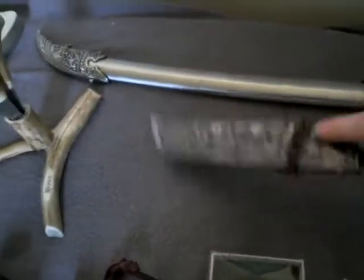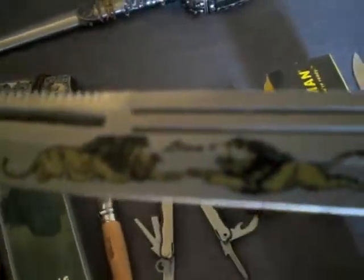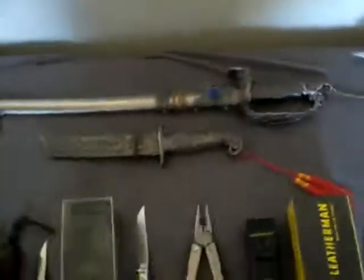Here is my sword. This is not like a cold steel sword — it's a display sword. I got this about five or six years ago, maybe more. And this is a knife that comes with this set — it also comes with a replica pirate gun, but I don't have that here. It has an etching of lions, though it's gone off a little bit, and on the sheath it's got some samurai designs. Just for display purposes, but it's pretty nice.